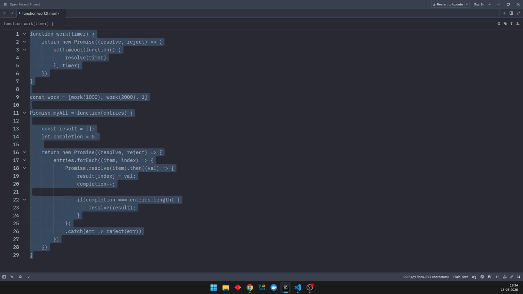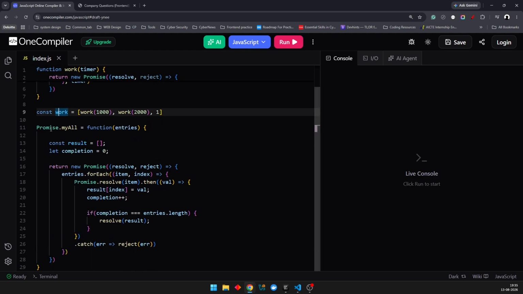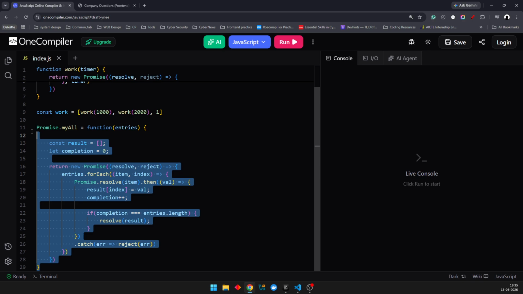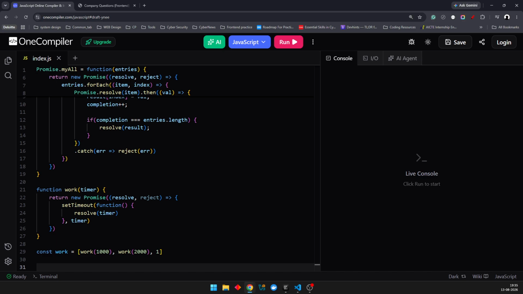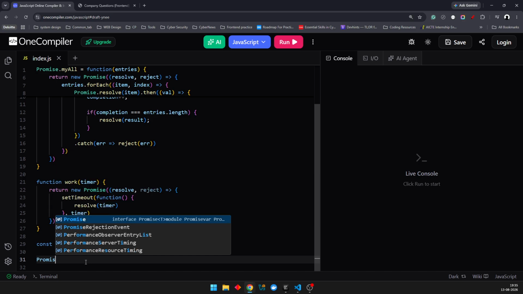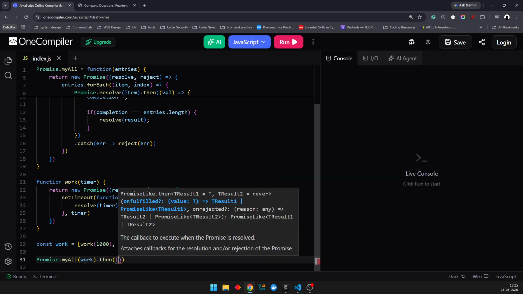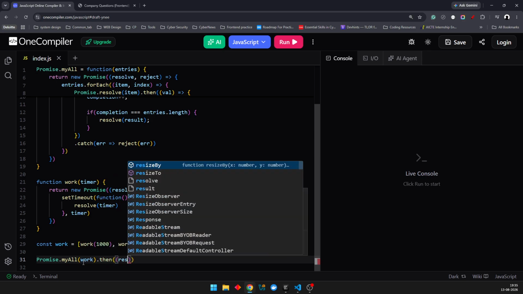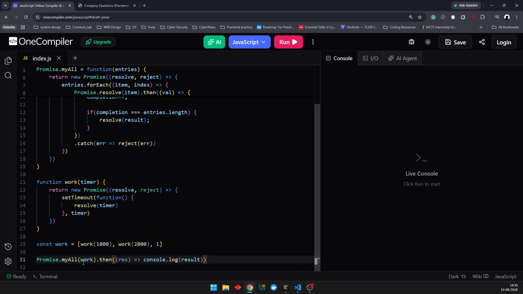Okay, now let's paste this code in our compiler. I have this function work in this main.all, and let me just write it at the top of it. Now what I'll do is call my Promise.all, passing the work entries, and then, because it returns the result, let me just console.log the result, because the result is an array.